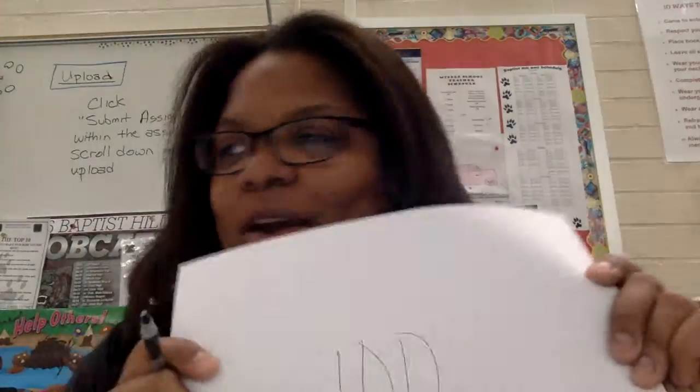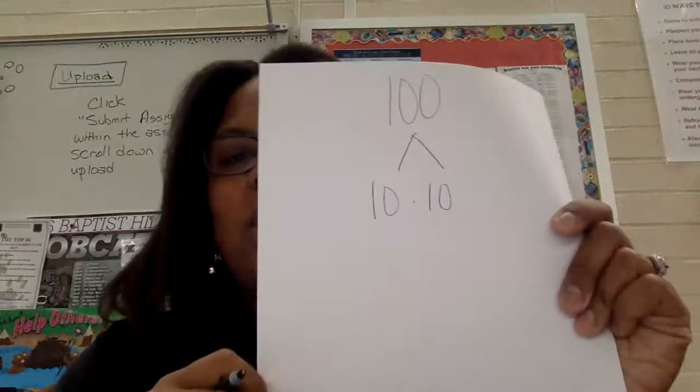Let's try 100. Perfect. So what two numbers can you multiply to get 100? Now remember, there's more than one answer, and we can challenge each other to make sure we have the same amount of apples at the bottom of the prime factorization tree. So what two numbers can we multiply? What do you think we should use? Perfect. I was thinking the same thing. 10 times 10, right? 10 times 10 gives us 100.